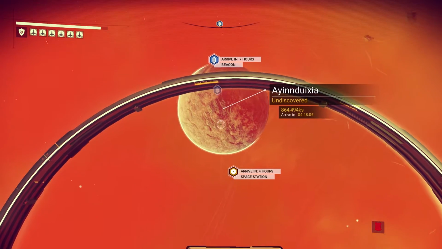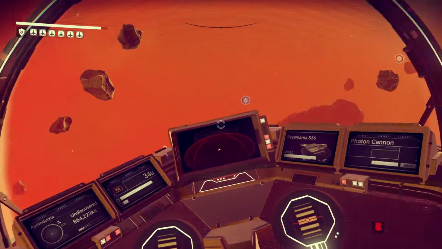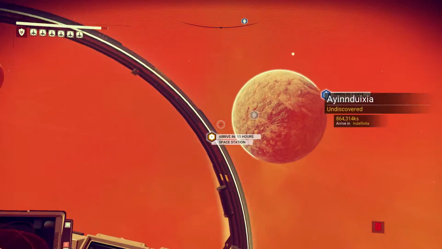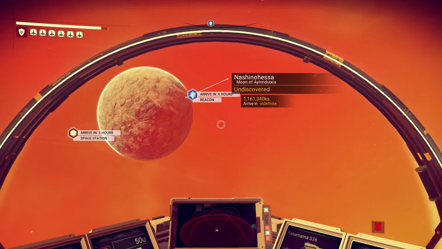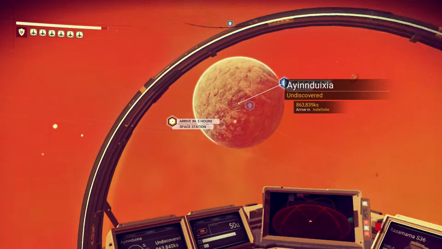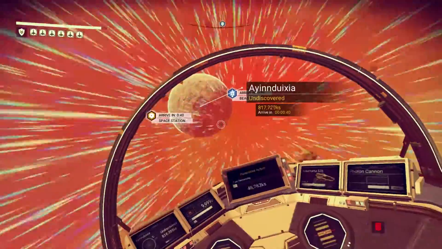Alright, so distress beacon. That popped up on the screen. I'm not sure where it was. Maybe it's referring to this. Yeah, so beacon arrives in 6 hours. So let's go ahead and go back to the space station.